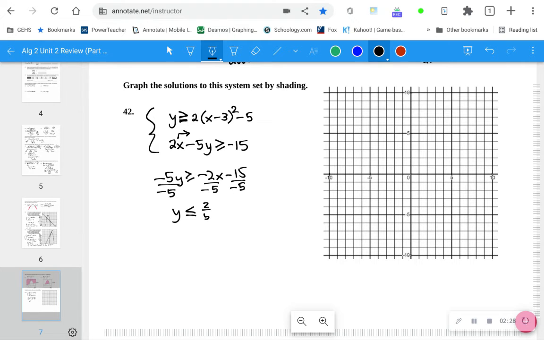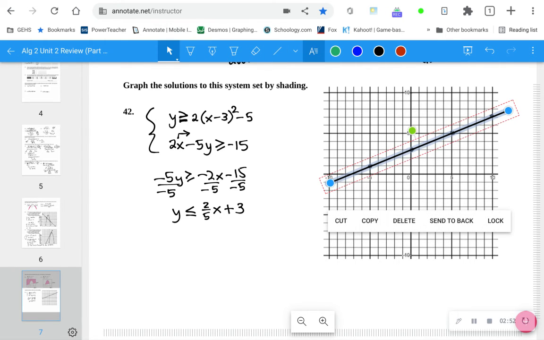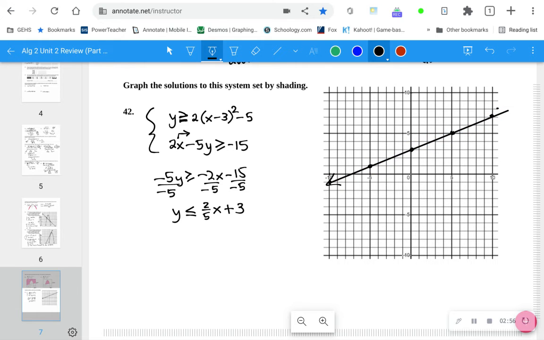So it has a slope of 2/5 x, 2/5, and it hits at 3. So I'm going to come up and put my y-intercept on there and go 2 up and 5 over, 2 up and 5 over, and then back down the other way. Okay, so there's my line. Let me go ahead and draw it. And I know it's surprising, but I figured out that I have to switch from white line to something else. If you saw the previous video, you'll understand that comment a little better.